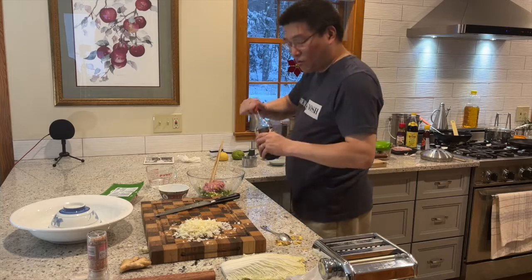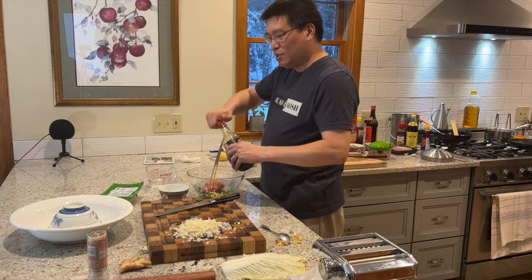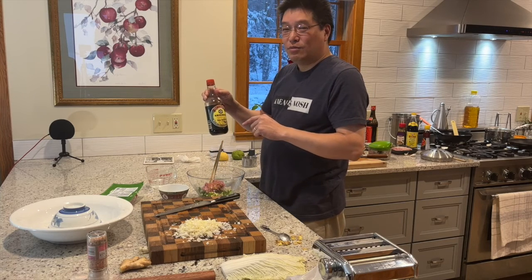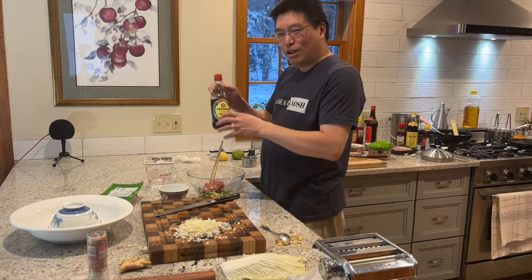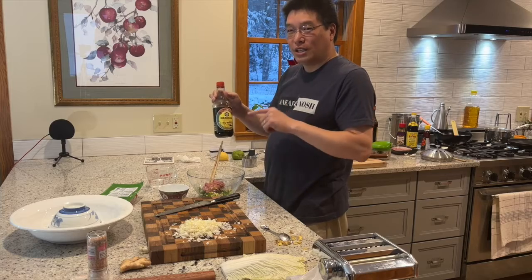Some just regular light soy. For those who don't do a lot of Asian cooking, you may see recipes that say light soy, and you're running around the store looking for something that says light soy, and you're not going to find it. You may find sodium reduced or reduced sodium. Terrible stuff. Regular old plain, straightforward soy sauce, like this Kikkoman soy sauce, probably the most ubiquitous brand in the United States. That's what we call light soy sauce.